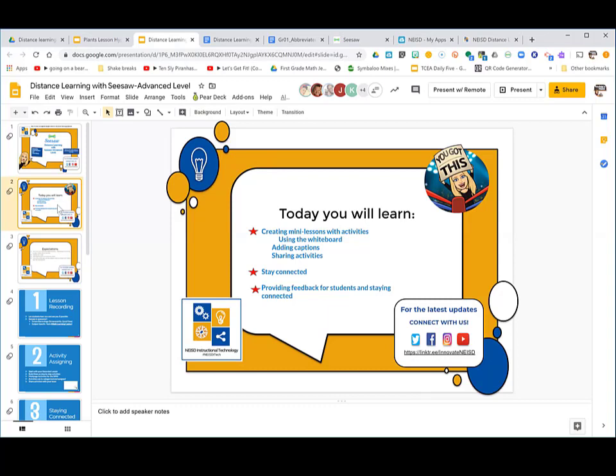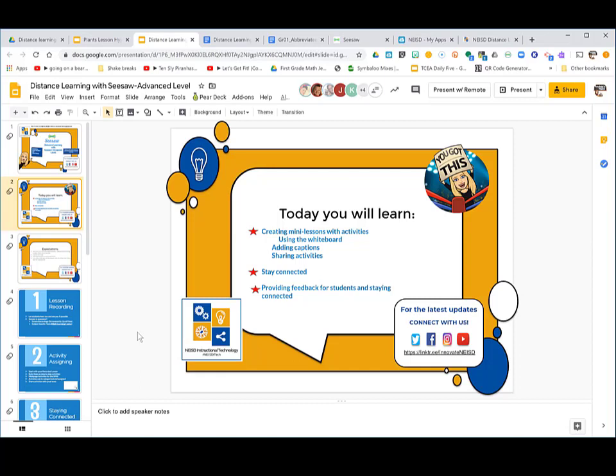So let's go ahead and talk about first what we're going to learn. Again, this is a higher level Seesaw class. In the years that I used Seesaw as a teacher, basically what I did is I instructed within the classroom. I stood up, I used all different instructional methods and subscription sources, and I delivered the instruction to students. And my students would of course use Seesaw to show what they've learned or demonstrate and apply their learning. So that's how I used it in the past.